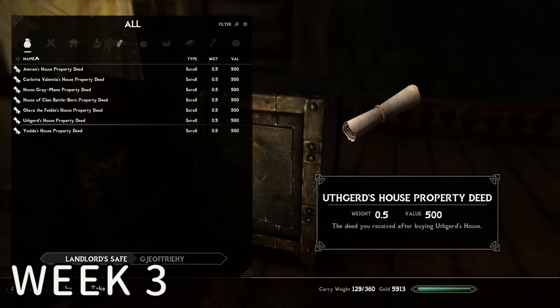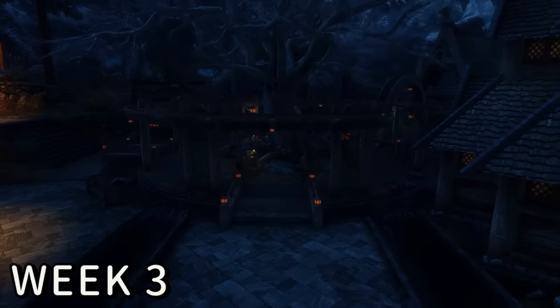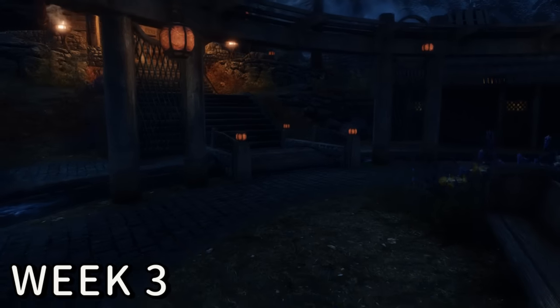4,122, alright, now we're talking. We now own all 7 houses that were up for sale in Whiterun. This means we'll next be targeting the more expensive establishments, like shops and the Bannered Mare.